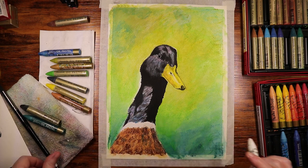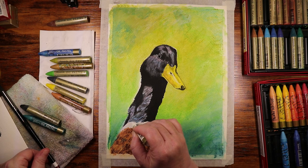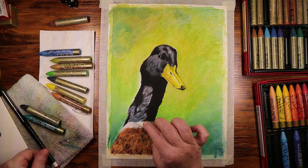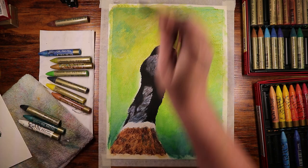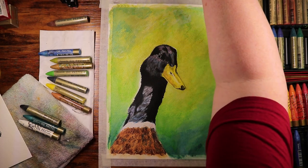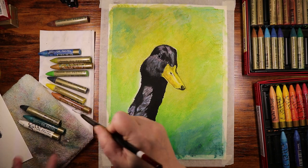Okay. And then you can get a few, you know, maybe we should do it with the brush. Clean off that black really good. That black gone? I think so. Yeah.